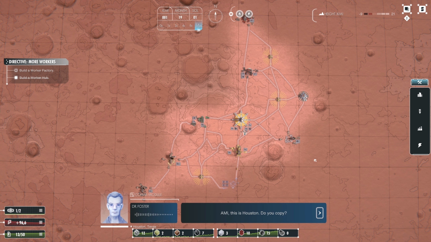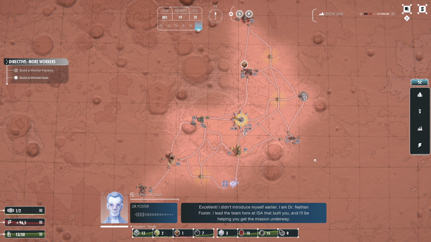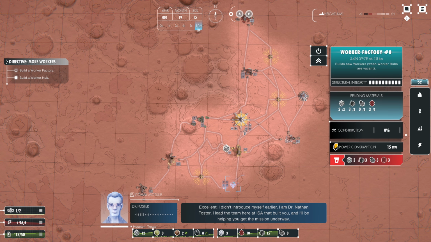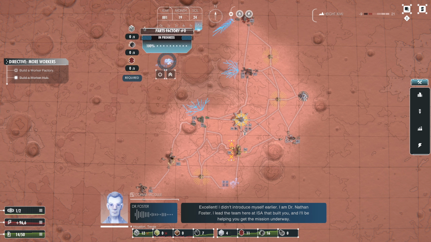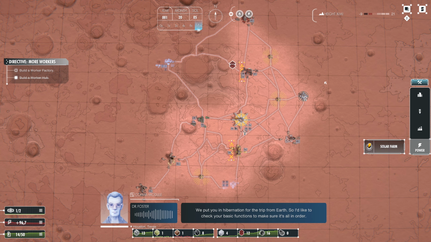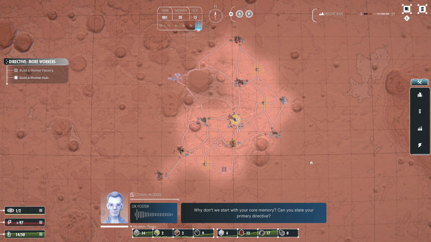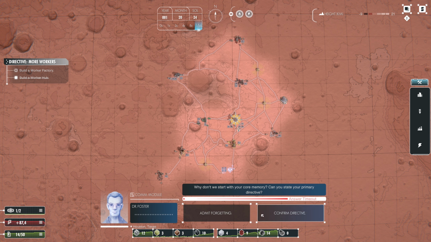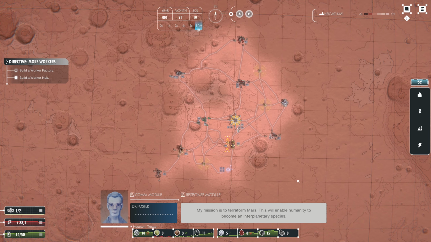Amy, this is Houston. Do you copy? Copy. Reading you loud and clear. Excellent. I didn't introduce myself earlier. I am Dr. Nathan Foster. I lead the team here at ISA that built you, and I'll be helping you get the mission underway. We put you in hibernation for the trip from Earth, so I'd like to check your basic functions to make sure it's all in order. Why don't we start with your core memory? Can you state your primary directive? I can, Dr. Foster. My mission is to terraform Mars. This will enable humanity to become an interplanetary species.